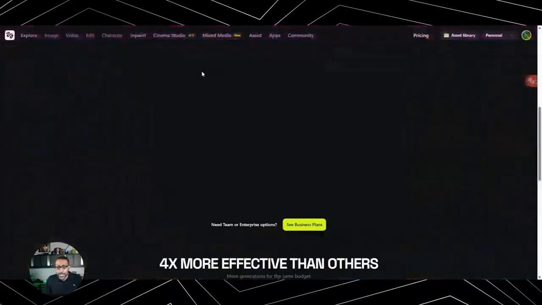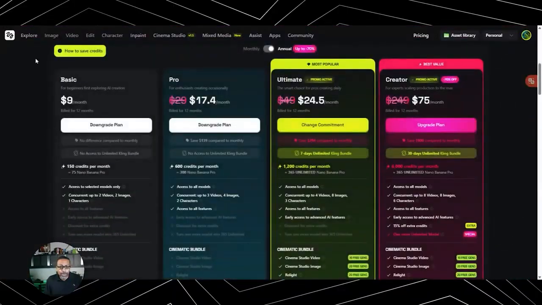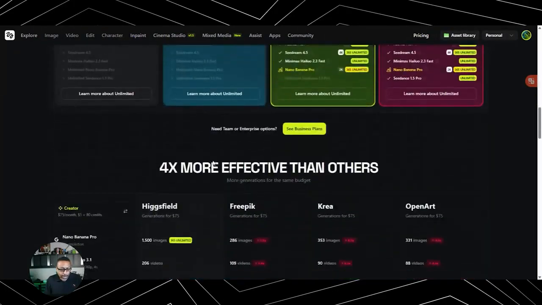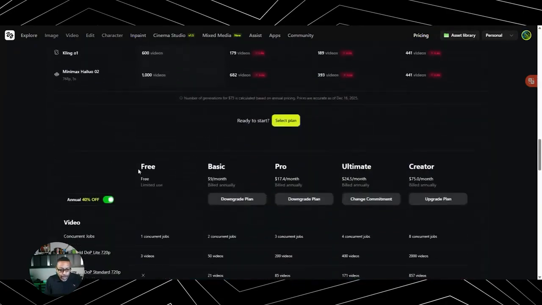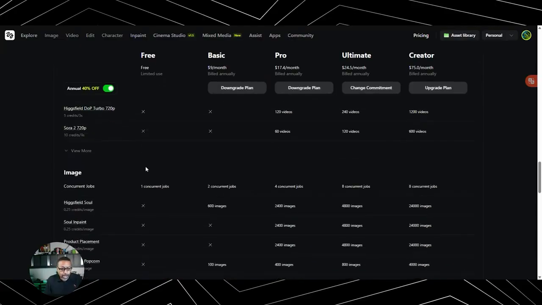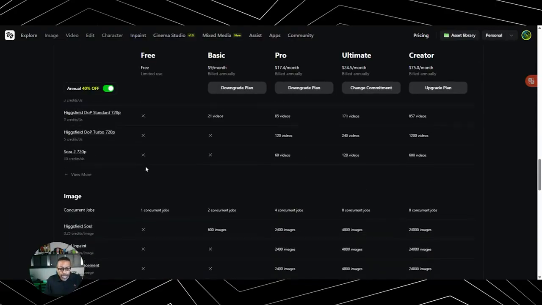Really quickly, if you look at pricing, just to show you, they have some sales going on right now. To start off with, you have a basic plan. Let me see. Do they have a free plan here? They do have a free limited use plan that gives you like one job. You don't have to wait for it to process, stuff like that. It takes a little bit of time. You kind of get three videos. You don't really get much with the free plan, but you can experiment and see what that looks like.